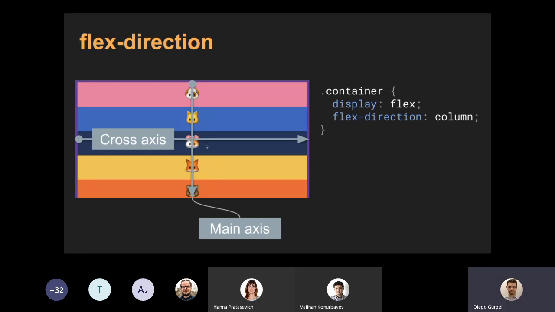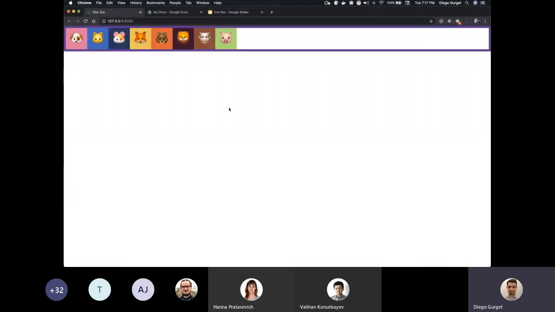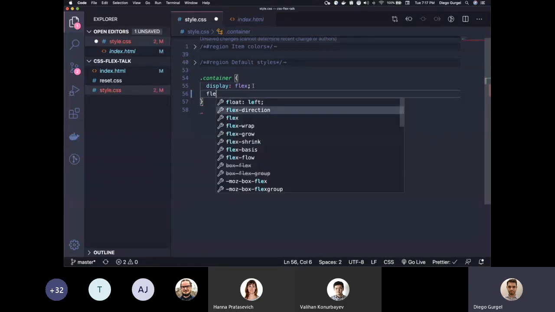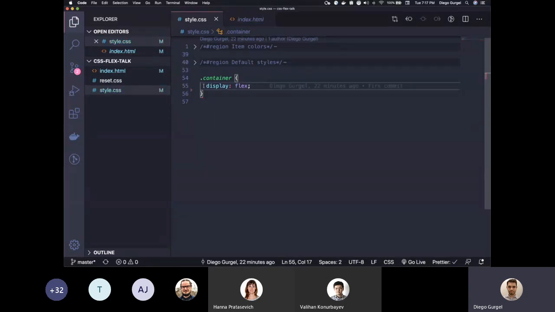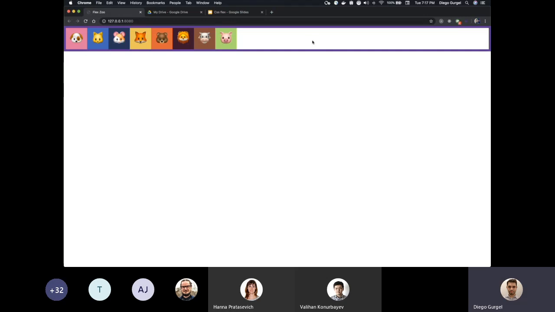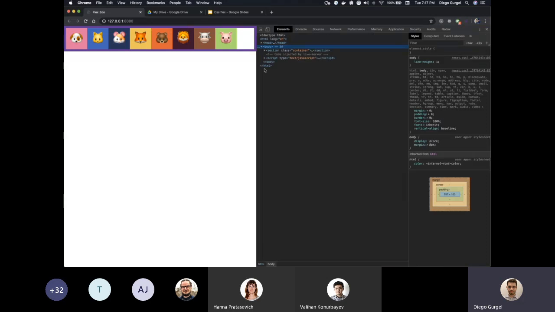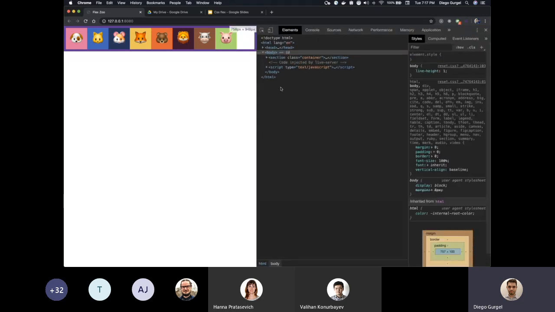so let me show you a little bit of it happening here inside of our browser. So if I change flex direction, as I said, I didn't need to change anything here inside of the container, and it's already direction row. I think if we, just give me a second, here it is. So if we inspect the element here, just let me increase it a little bit.